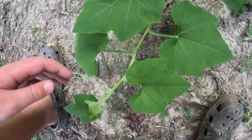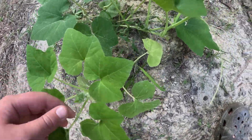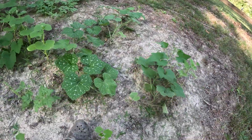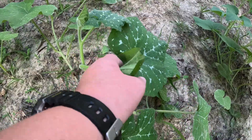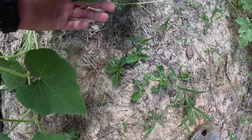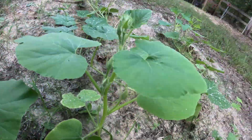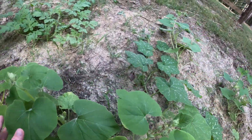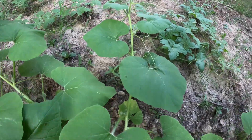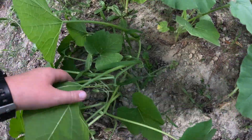Right here we got a small pumpkin plant. There ain't no pumpkins on any of these yet — this one is kind of coming around but it's still really small. This one's doing good. Over here we got this fairy tail — it's doing good. This fairy tail is all the way over here. We got this fairy tail right here, so that's not far, it's doing good. Don't know what kind that one is. Looks like we're about to have some flowers come up. Same for these ones — there's three right here. Then over here we got this pumpkin plant — it's doing good. I need to pull some of these weeds, but this plant's doing good.